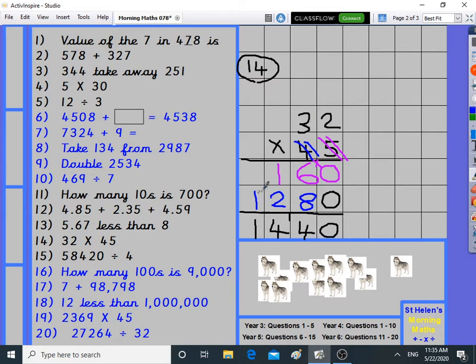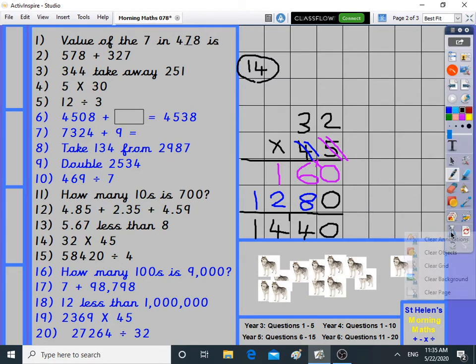And you can stop yourself getting things wrong, but you need to check very carefully. And so do I. I don't think you'll ever get to a point where you don't need to check. 1,440 times makes things bigger, doesn't it? And we've got 1,140. Let's go on to question 15.